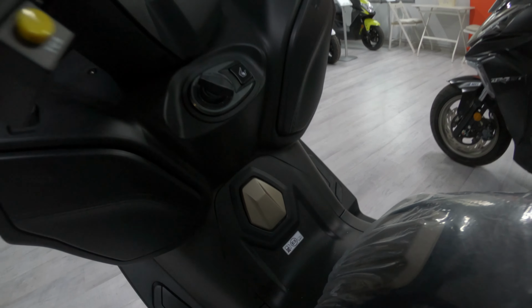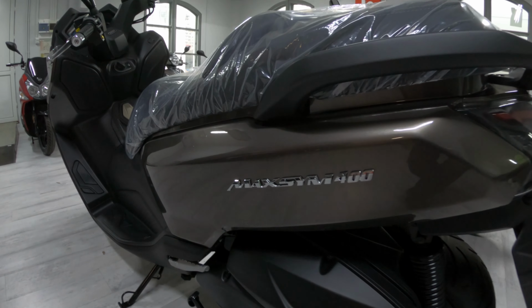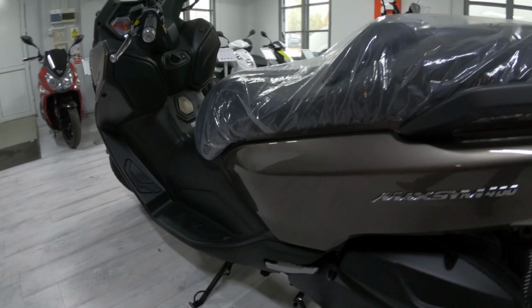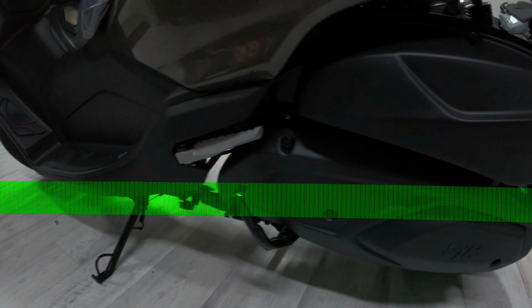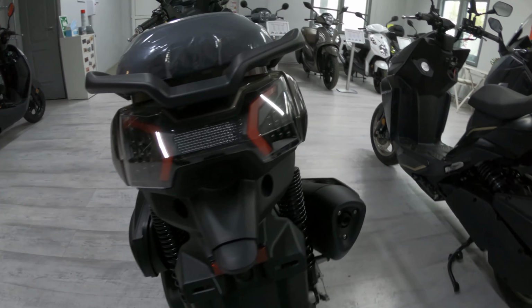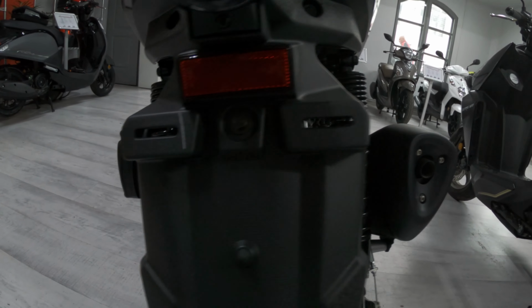Fuel tank is down here. Let's see, moving on. Maxsym nomenclature. Side stand and center stand. Rear LED lights, full LEDs. Twin shocks at the rear.